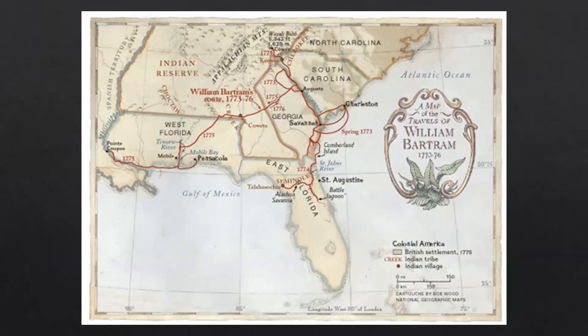From there, I came down to the village of Savannah, and then I did a northwest trek up towards a town that will be known as Augusta, along the Savannah River there to a place called Buffalo Lick. You can guess why it's named Buffalo Lick. There's some minerals in the soil that a lot of animals like to go in and consume and that type of thing. Deer, cattle, perhaps even some buffalo.